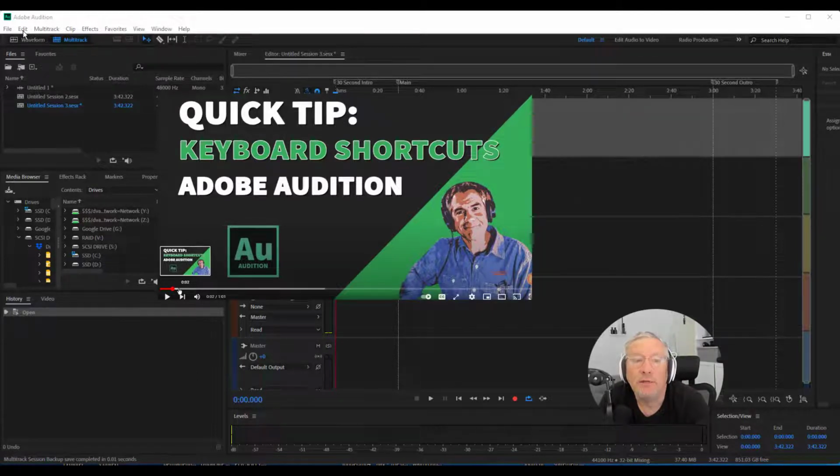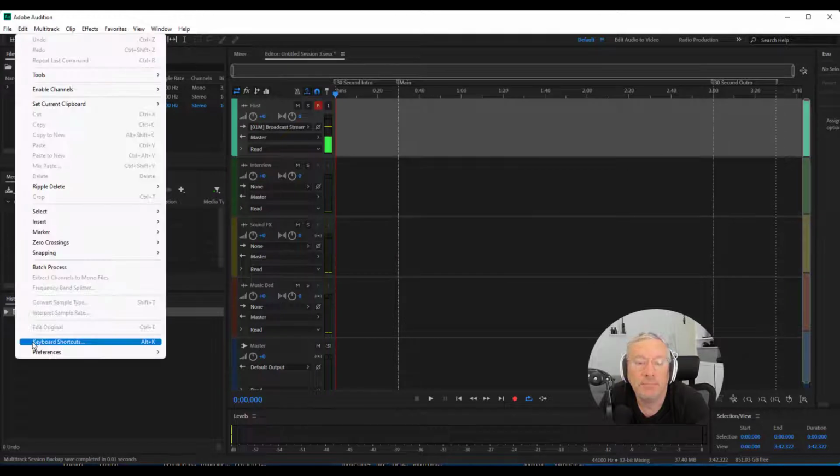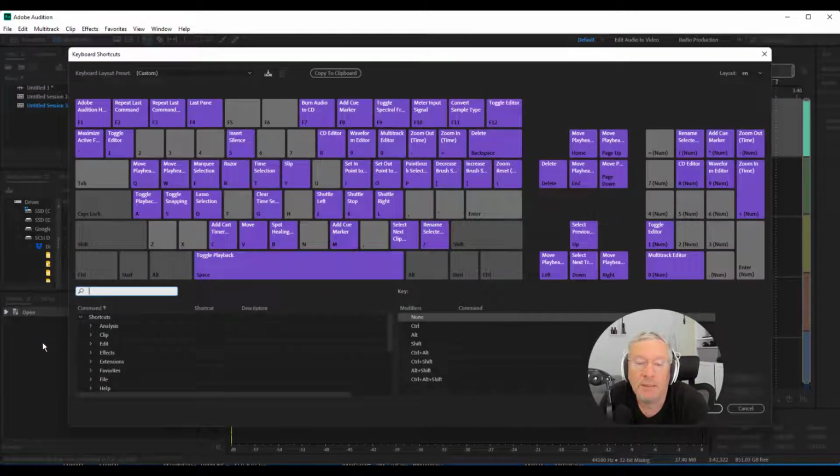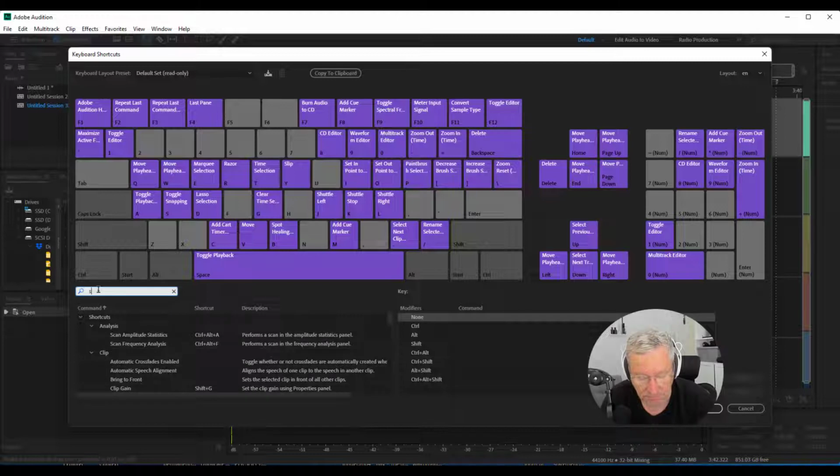So if we go to Edit, Preferences, Keyboard Shortcuts, and there you go. The tutorials did not display this pictorial keyboard, which I've been getting. And also by default, I think it showed a default set read-only keyboard, which I fluffed around in. Anyway, what they said was that if you search for what you want to do, here we go, so silence.